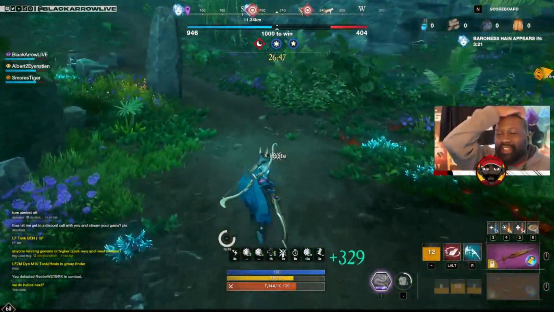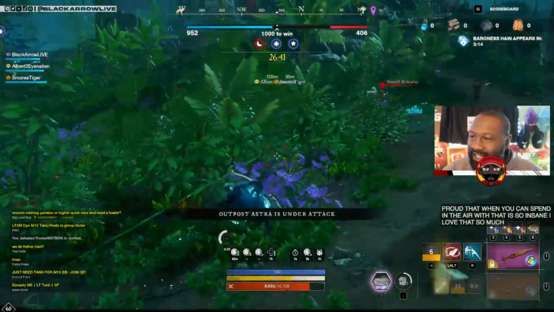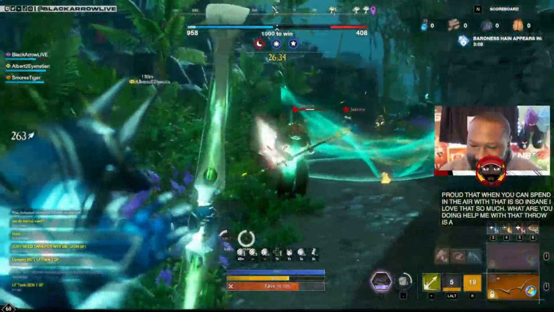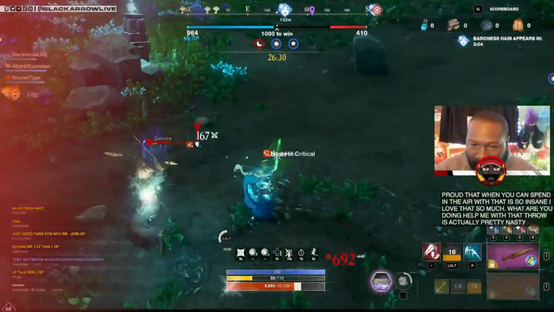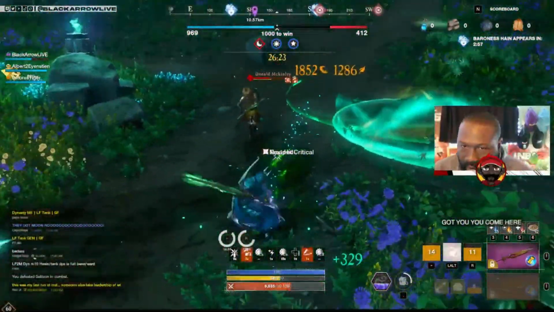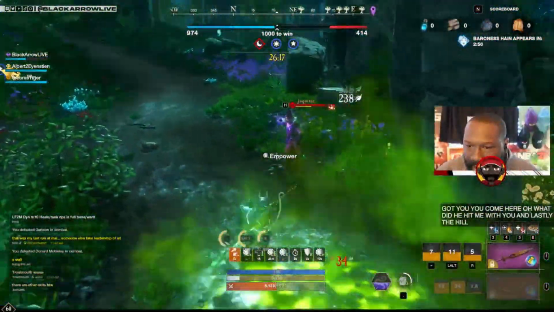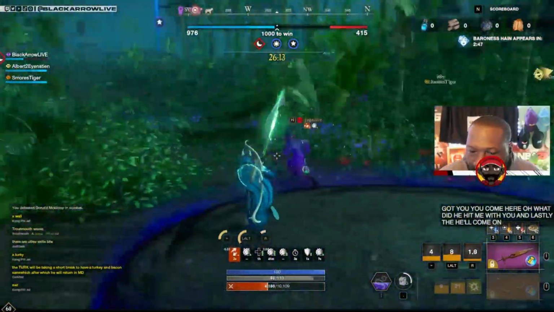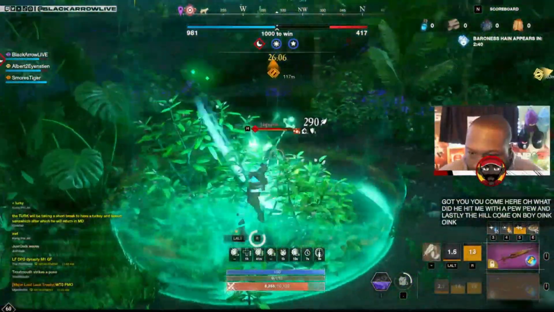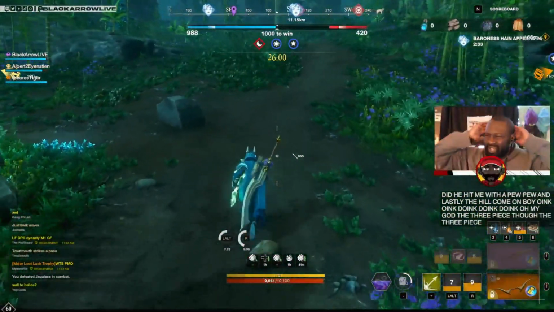Oh, bro, when you can spin in the air with that is so insane. I love that so much. Donald, what are you doing? Homie with that throw is actually pretty nasty. Come here. Yep, got you. Oh, what did he hit you with? Yep. Lastly, the healer. Come here, boy. Yoink. Yoink. Yoink. Oh my god, the three-piece though.